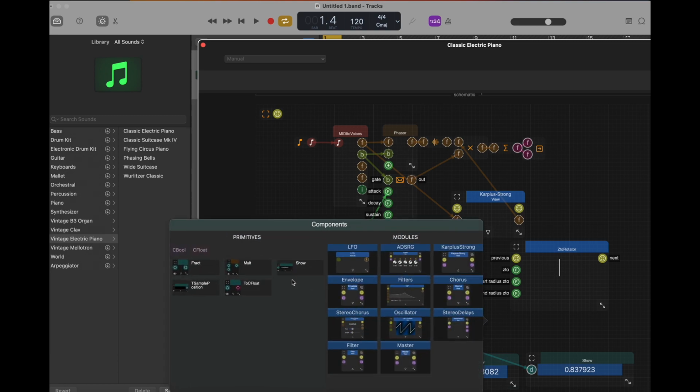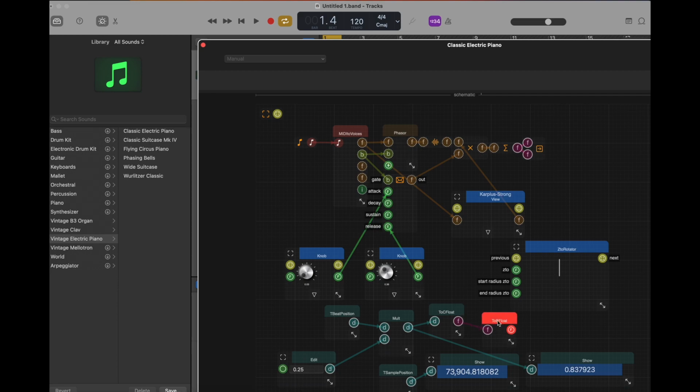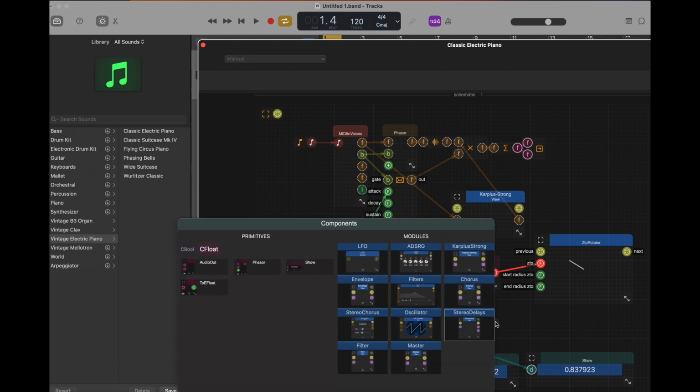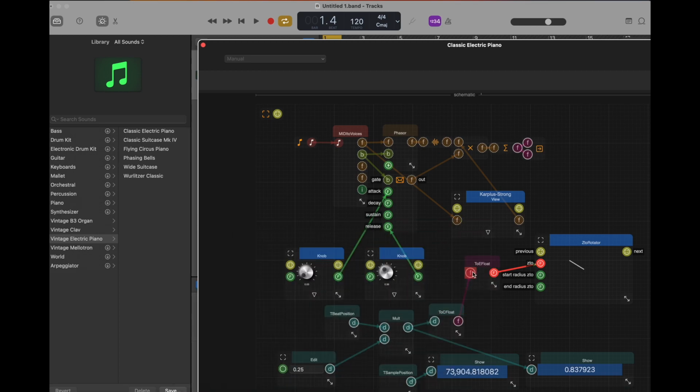Now this one has a C float to an E float. So here we're dealing with 3 types of data. As you can see, this is double precision, which I explained why you need it. This would go to single precision float. Normally we wouldn't need this, we just need to have a component that goes from double to an E float. So an E float is like an event. It only happens when it changes, while the other ones, they're constantly running.